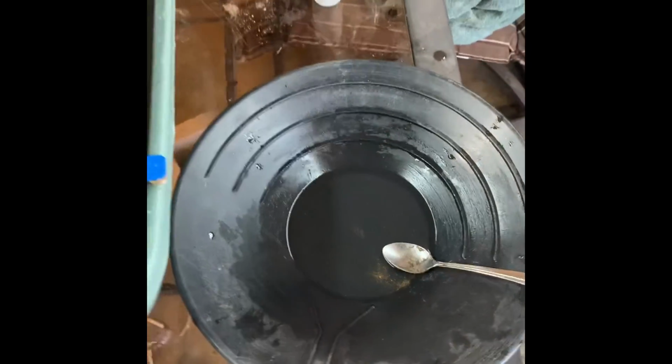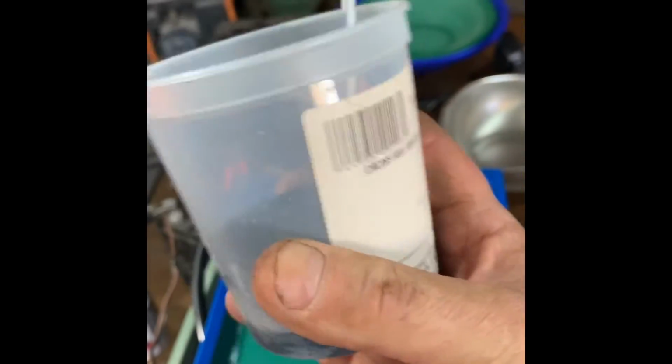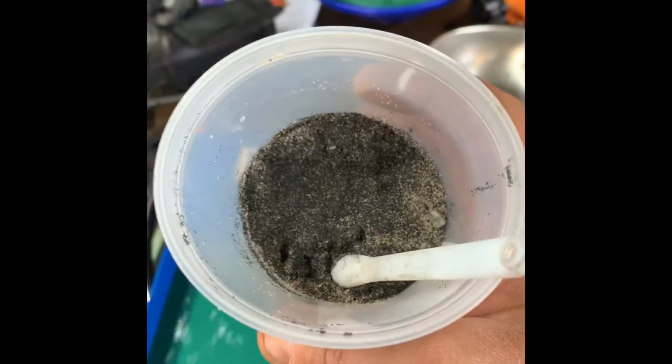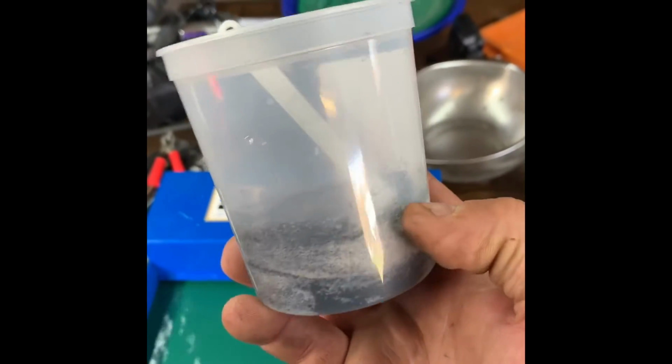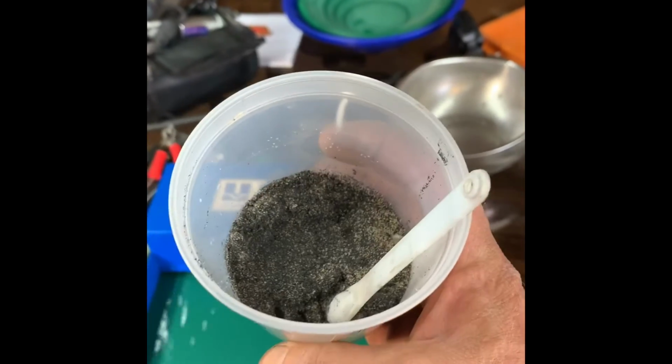And as a special treat today, last summer me and my dad went to Lake Superior together, and I gave him a little bit of the concentrates to pan down at his leisure. And he hates panning now. And he only got through about half of it, and here's the other half. So I think we're gonna go ahead and run that. And I'm gonna save that other material there.